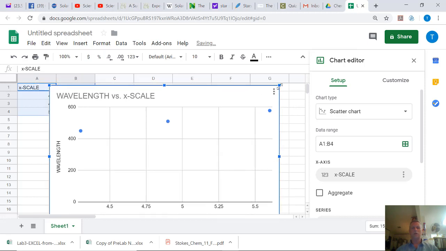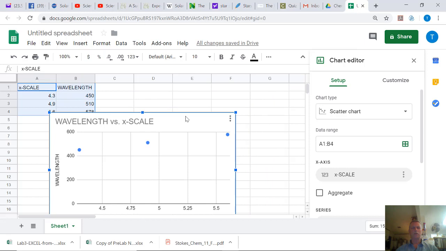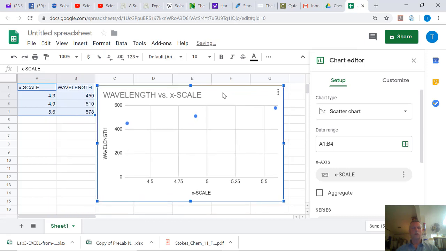Let's move this around. Let's tidy this up a little bit, maybe make it smaller so I can see. Wow, it even put my X scale down here. So if you name it right, this will automatically do it for you. Well, what we have to do is deal with the data. So these are the data points. It's kind of neat when it highlights it.